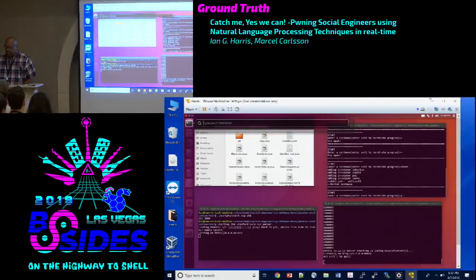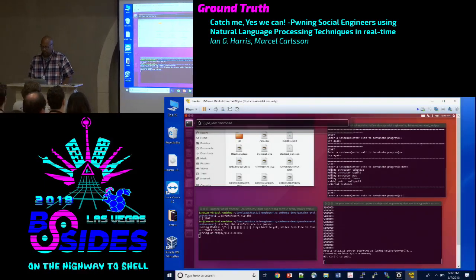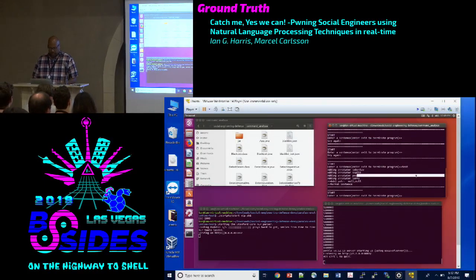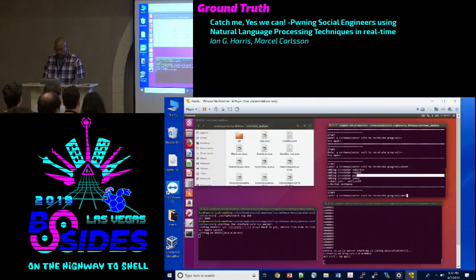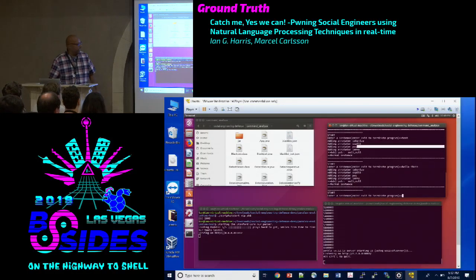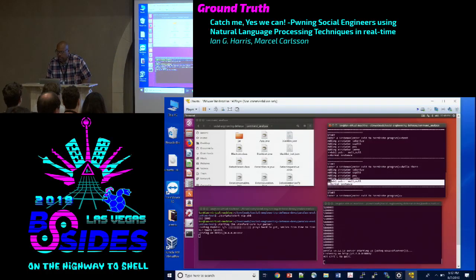Okay, so let's try this. Let me go over here. Okay, let's ask something innocent. Just make a sentence. Hello there. Okay, so that's not anything, right? And it says, okay, a normal sentence. Fine. And for the verb direct object pair, it didn't find anything because it's not even a command, right? The commands are where we need that.